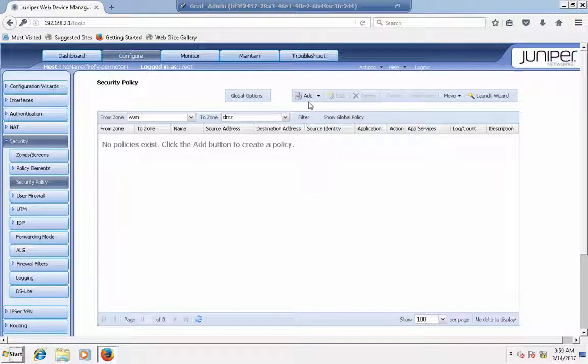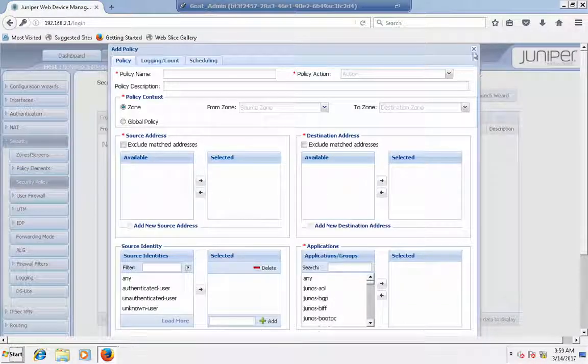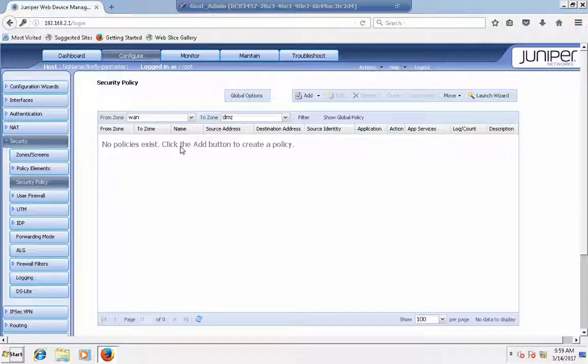So, anywho, WAN to DMZ, we need to add a rule for this, right? Why is it WAN to DMZ? Let's do that first. Yeah. We have traffic coming from the internet. How does our firewall now know that the traffic will be going to the DMZ network? Because NAT did that for us, yeah. Before the packet arrived over to the security policy processing, NAT said, boom, here's this IP address that you're going to. Then this being a router realized, oh, that happens to be over in the DMZ zone. So now we go add.